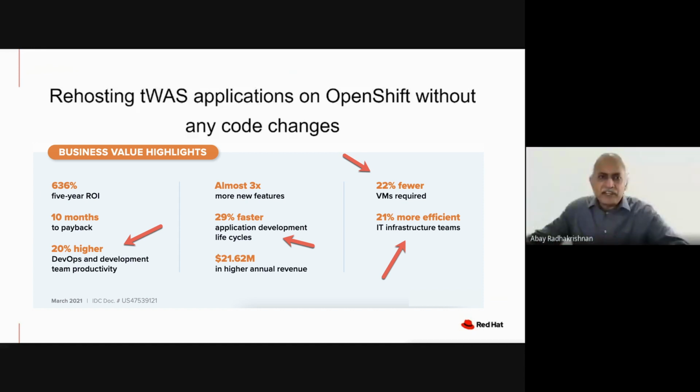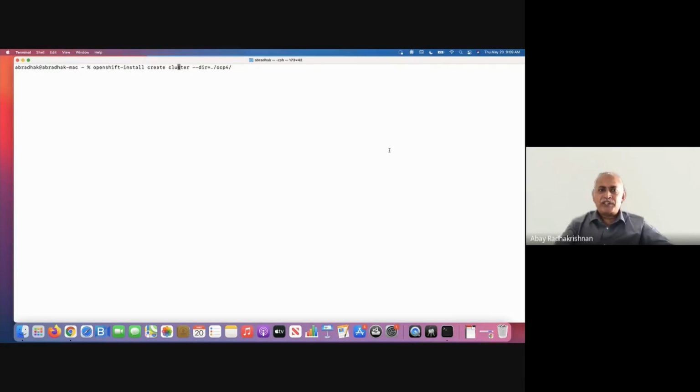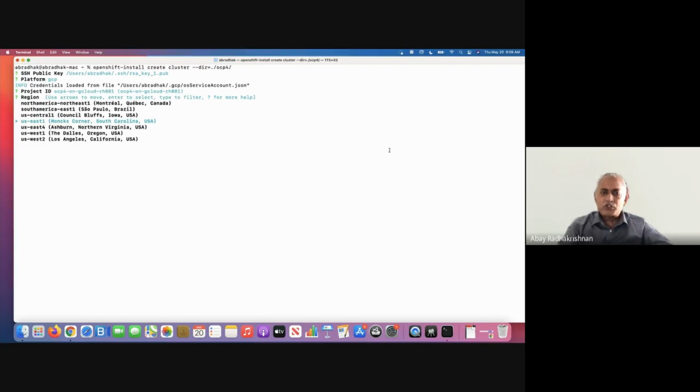All right. Thanks, Ken. So we'll be doing the OpenShift install create cluster command in order to install OpenShift. And we are going to be doing this on the Google Cloud Platform. So I already have a public key available in the SSH folder. I'm choosing the Google Cloud Platform. This is the project that's pre-created in the Google Cloud. We'll be using the US East 1 region. You will be using this particular DNS. You can have your own DNS domain that you can use for this purpose.